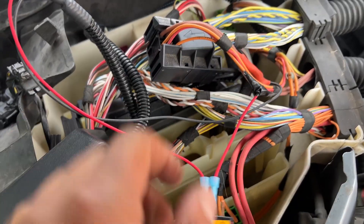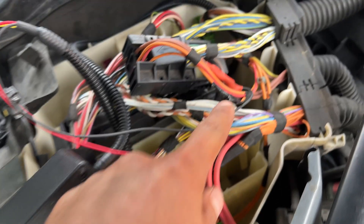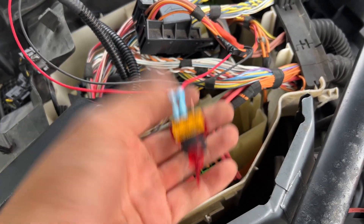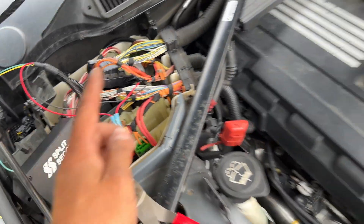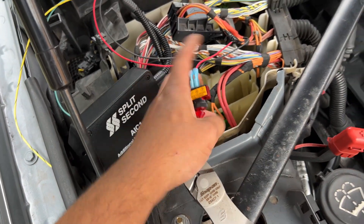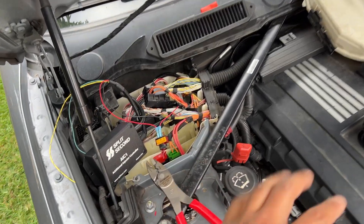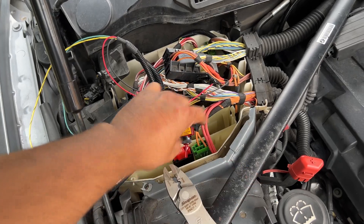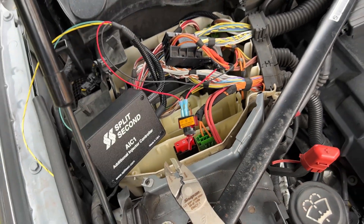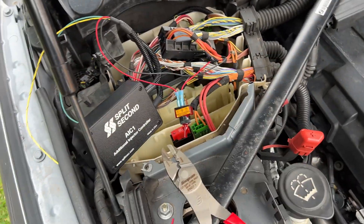All right, so my power is connected here — taps into that — except for me I have a switch, which is why I did it like that. I tapped into it because I have like three maps: one of them is regular 91, another one is E40, and the other one is going to be port injection E60. Whenever I want to run the E60 I flip the switch to get port injection activated, and whenever I want to run the 91 tune I flip it off and flash the 91 tune. This is what I'm doing for my instance, but if you're always going to stay on E60 or E50 with port injection you can just straight up wire it without a switch.